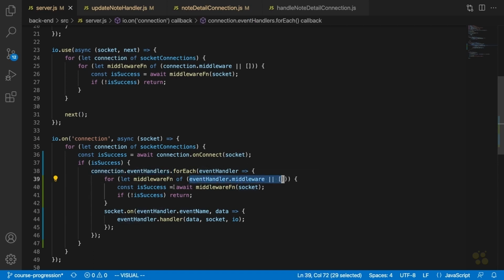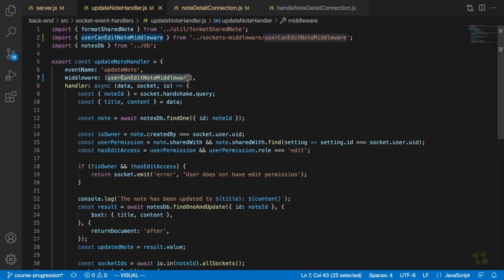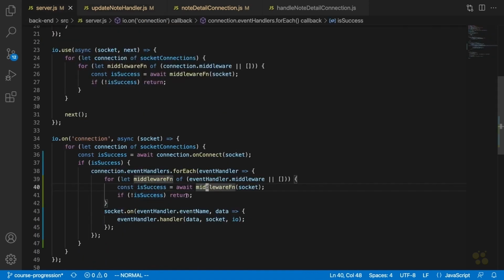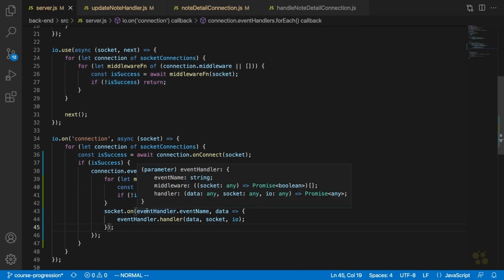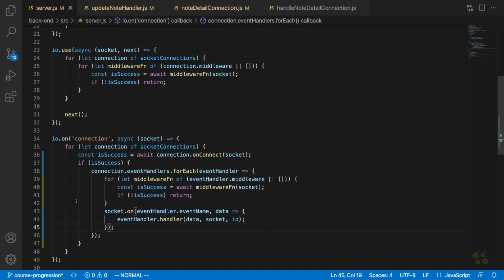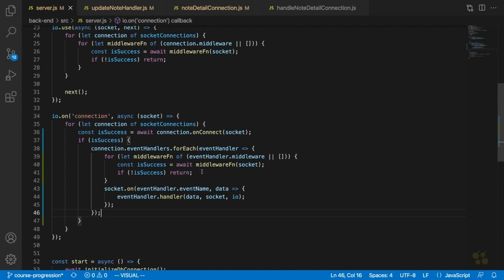And what we're going to see is, if a user doesn't have edit access to the given note, and the middleware function that we specified up here returns false, then we're just going to return, and that event isn't going to be added to this socket. So the client side could try all it wants to emit update note events, but our server won't be listening to it. Okay? So that's the idea there.